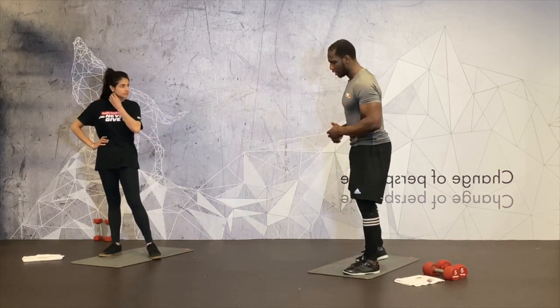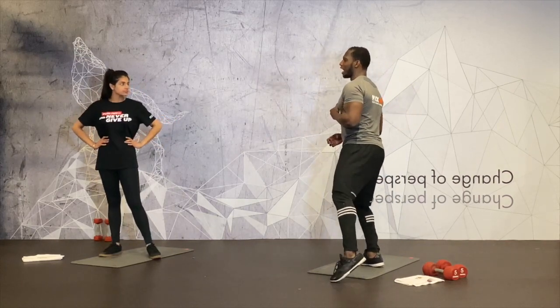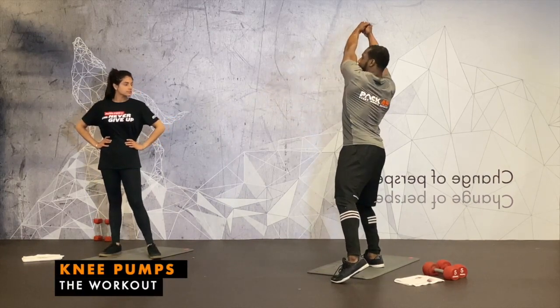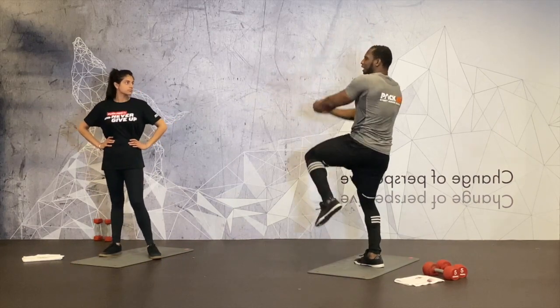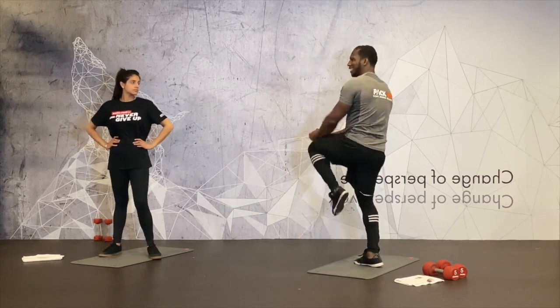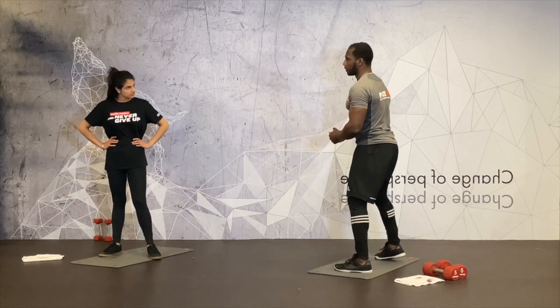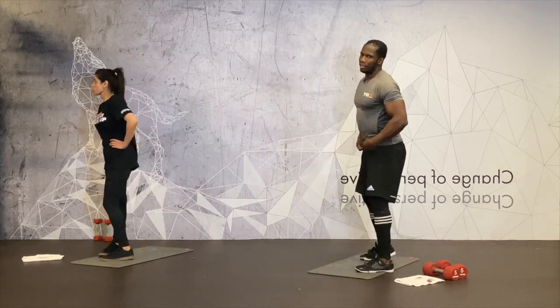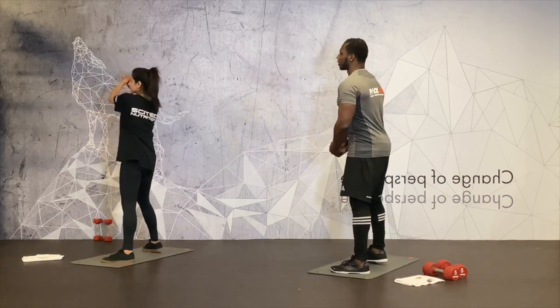With your knee pumps, you're gonna pivot one leg out to the side on the tip of your toes. You're gonna put your fists together, opposite side of your head. You're gonna drive that knee into your fist. You're gonna hit six: one, two, three, four, five, six. When you hit six, you come back to your position, go to the other side, and hit six on the other side, okay? It's gonna take some coordination, but take your time, all right?